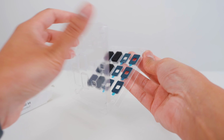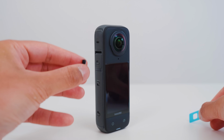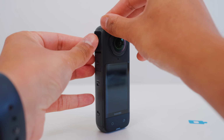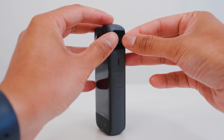There are two parts. The first part is sticky and Velcro. The sticky side sticks onto the X4 mic. The microphone should be visible through the hole. Do the same for the other side.